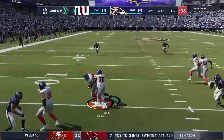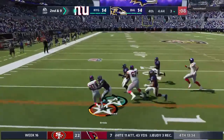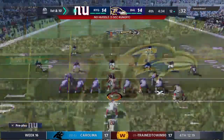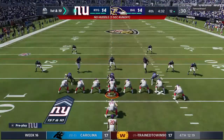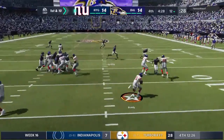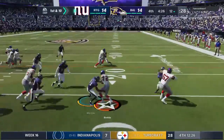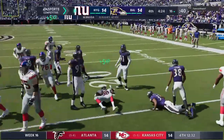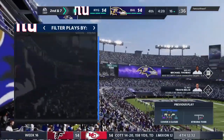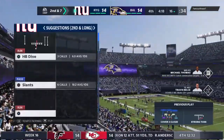They run again, and he'll get it up to the 12-yard line here. 9 yards to pick up there, and it's a 1st down. From down at the 12, it's 1st and 10. Here's a toss right side for Breida. And a very short pickup there across the room. 15 to the 16. 3 yards on the pickup there, and it'll be 2nd down.